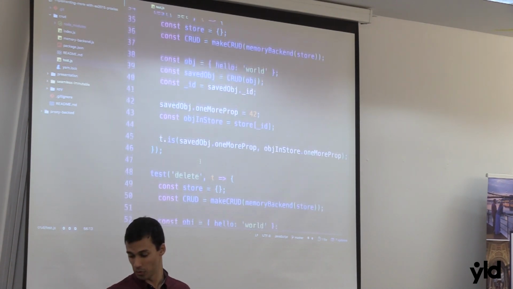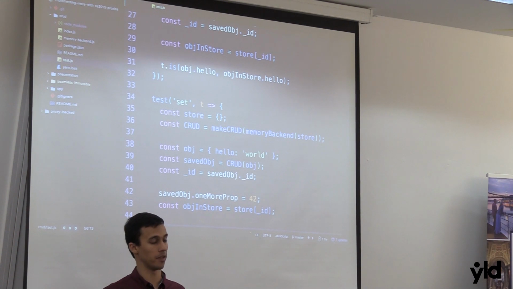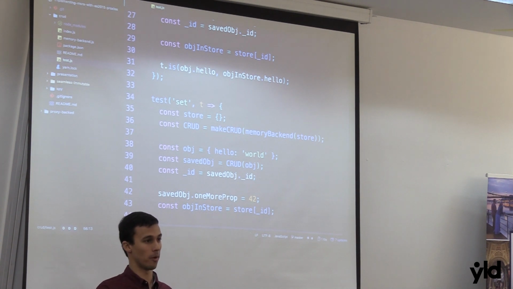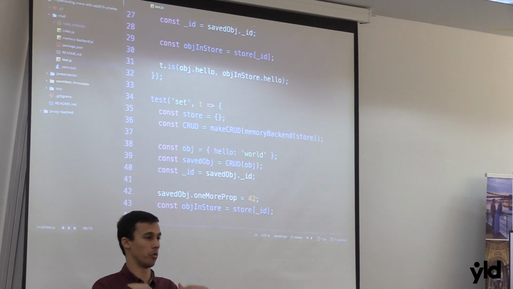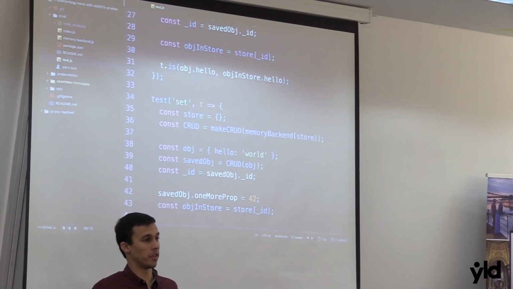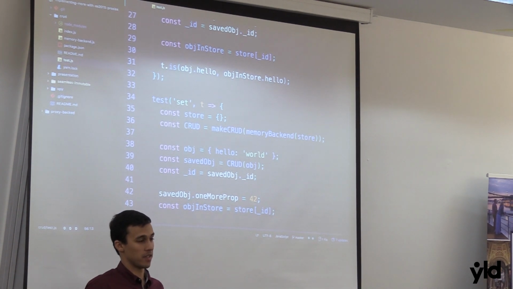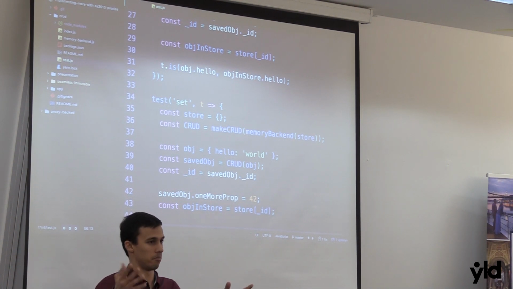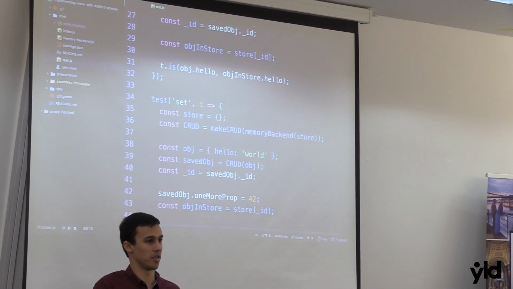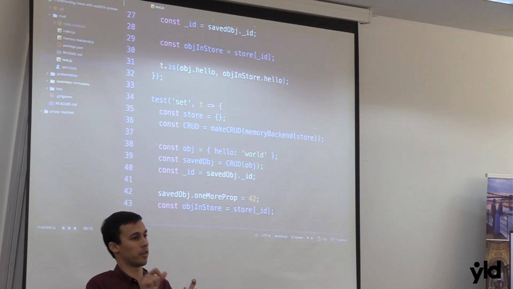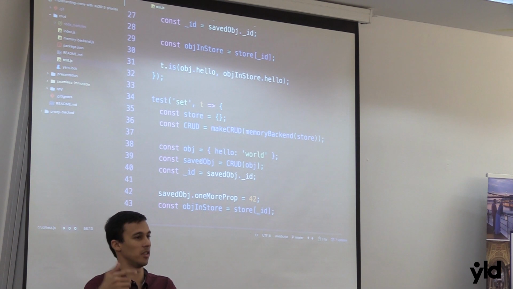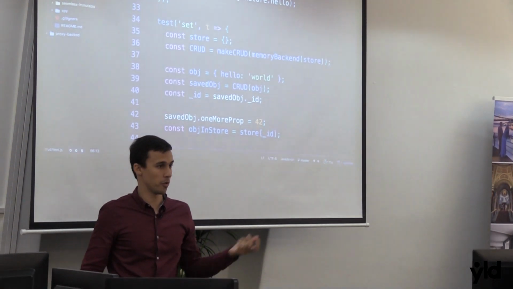So if all of these are true, basically I have this very clear API that behaves like an object, where I can set a property, get a property, delete a property, and of course read a property, or read the whole object, the same way that I do it for any JavaScript object, except this gets saved onto a store. So instead of going through those ORMs that everyone uses, which make you call object.get property, you could just do object.property like you do with normal JavaScript objects. Feels more natural, basically.